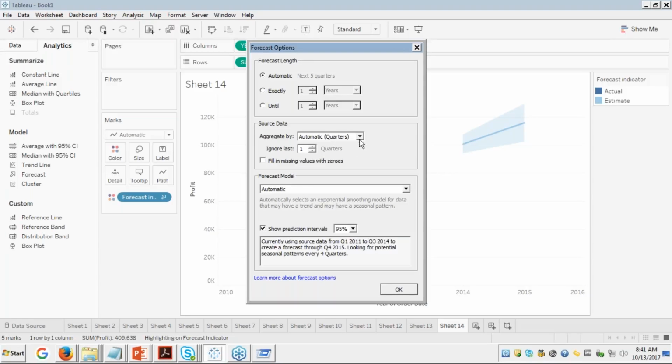And there is something called aggregations which is happening in the background, friends. Aggregation is how you want the data aggregated. Here I'm going to take it by year, so automatically it is aggregating the data based on quarters for the computation purpose. And there are various forecasting models, friends, as I showed you. If I choose automatic, by default the model used in Tableau is the exponential smoothing technique. That is the model Tableau is using, friends. And there are other models also.